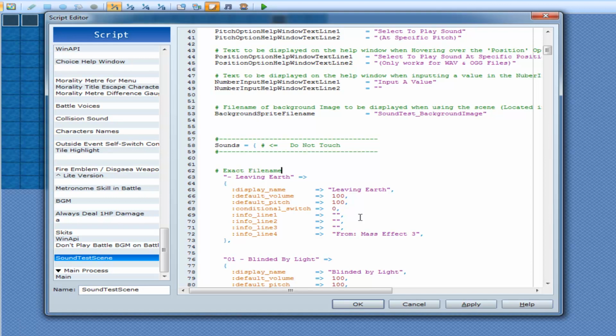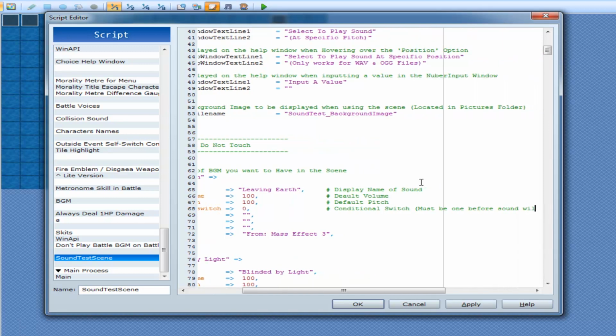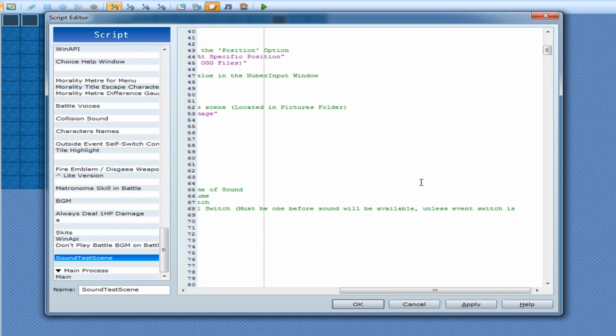Exact file name of BGM you want to have in the scene. Display name of sound, default volume, default pitch, conditional switch must be on before sounds will be available. Unless event switch is 0.